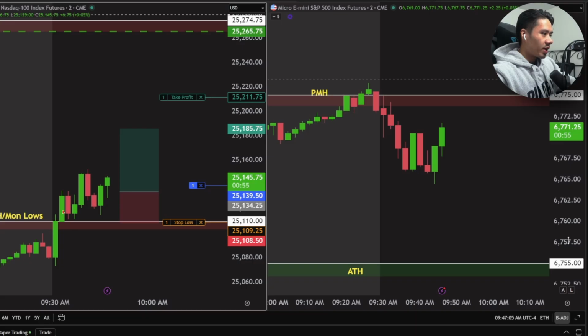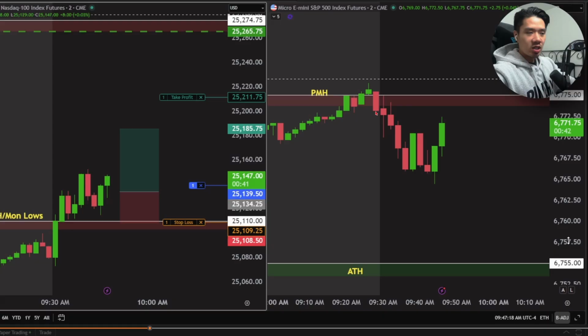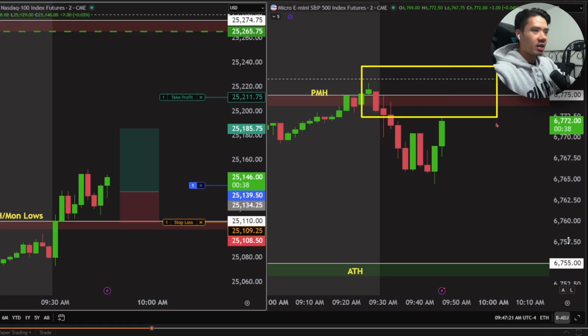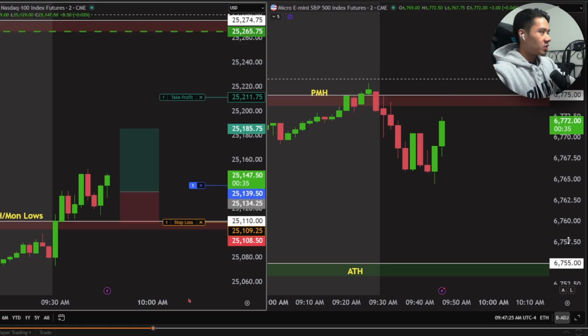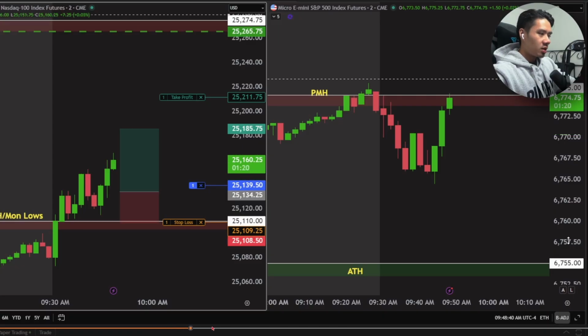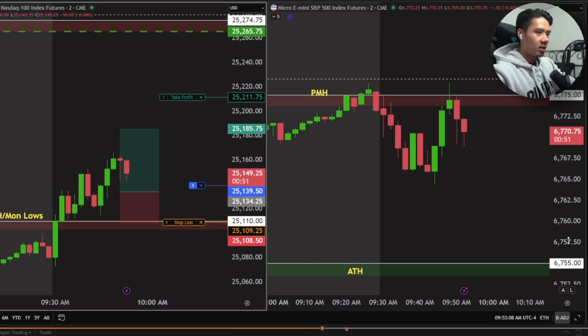And you could say this is a better break and retest, but I also like this one right here as well. And if I actually waited for the ES to get above this zone right here, I would not have gotten into the trade, because if I zoom in a bit more or fast forward, the ES just exploded above that and it didn't really give me a retest.